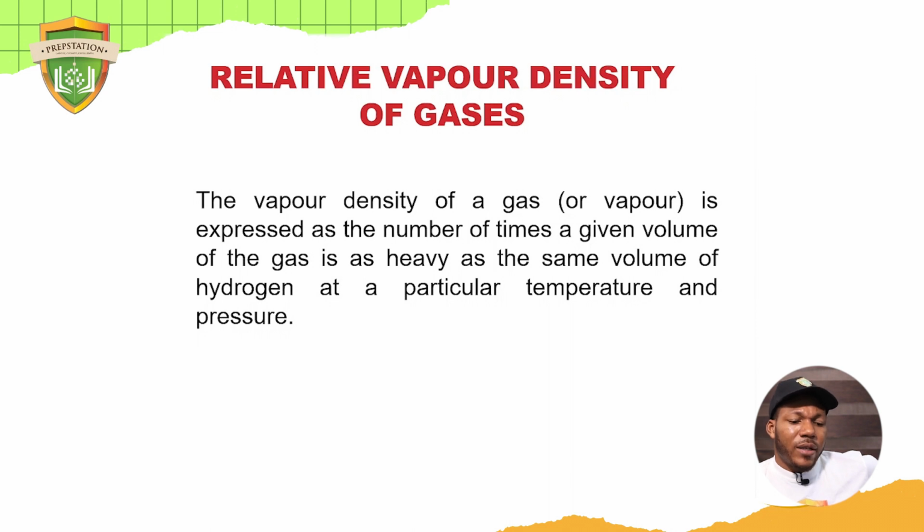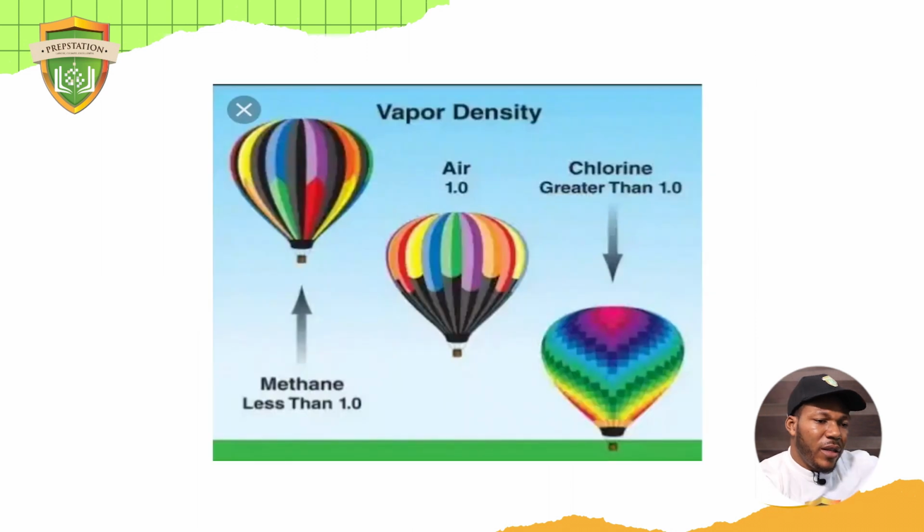That means that if a gas is less dense than air, okay, what happens? It will be floating. But if it's denser than air, for example, now look at this very well. This is the vapor density of a gas, all right? Now, air is 1.0 by vapor density. Now, you can see hydrogen, okay, is greater than 1.0. That's why it's sinking. It's not floating. Okay, you can see in the slide now.